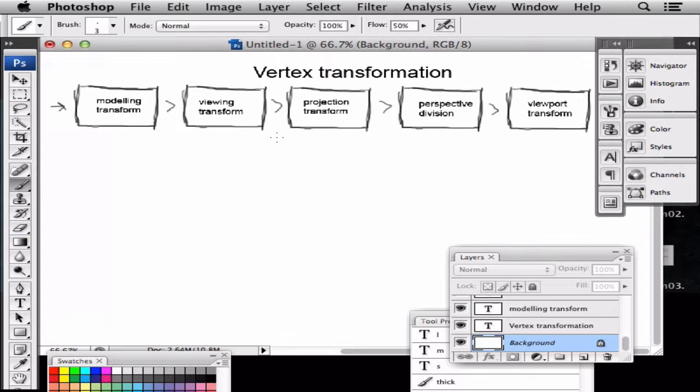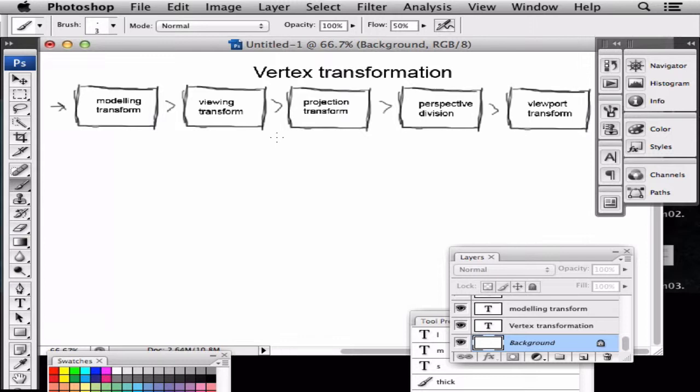We usually have graphics applications. We have some data, some mesh data or some generated geometry. Usually we look at a world with some objects in it. And because the world is often composed of objects that can move in relation to each other, and we want to easily be able to move those without modifying the vertex data directly, we have this modeling transform step.